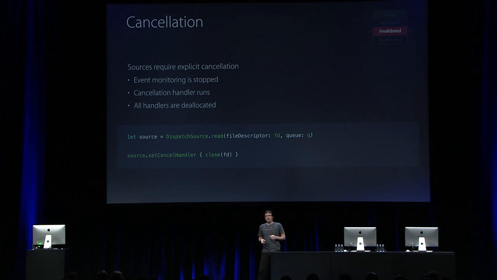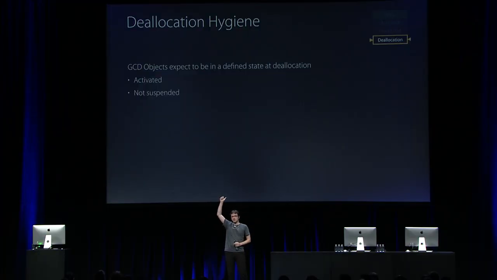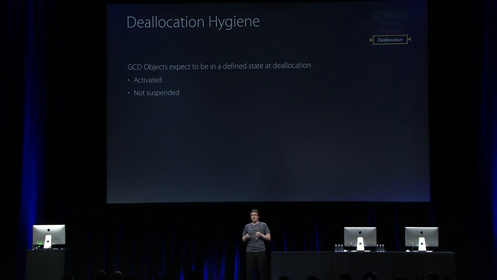You remember a bit earlier, we added a lot of preconditions in our code because we want to make sure that concurrently used objects are always used in a way that you can expect. Dispatch is no different and expects that at the time your object gets deallocated, it's in a defined state. Dispatch expects two things from you. First, that your objects are active, and second, that they are not suspended. The reason is that being suspended or inactive means that you, as a developer, don't think it's safe to run the code associated with it, but we need to run code to get rid of the object.